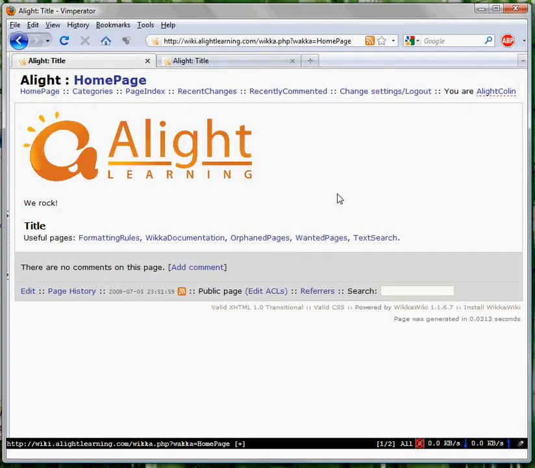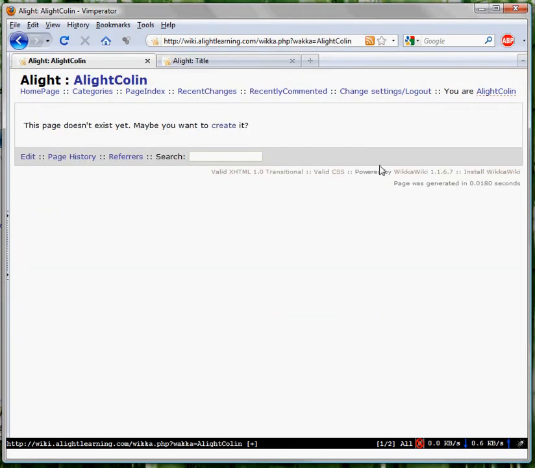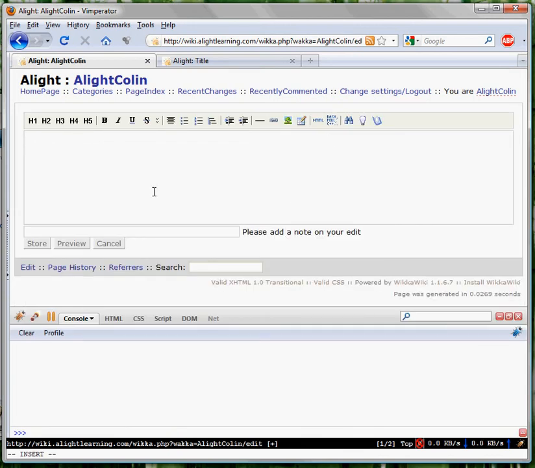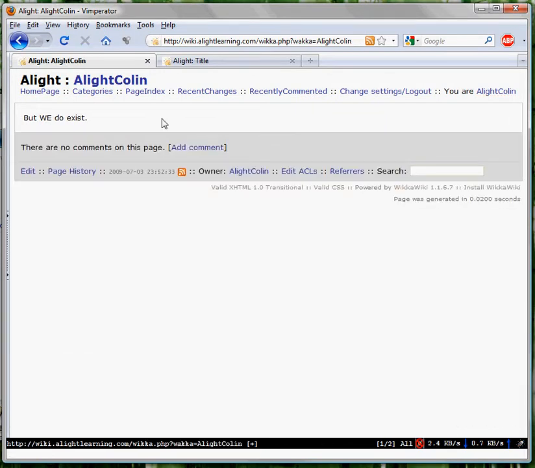I'm going to go ahead and create a user page because that's a good demonstration, and also you all should make user pages. I don't think there's a create page button, so you just go up to the URL and replace the end, the page title that is, with the page you want to create. So I'm going to create one that matches my username. It tells me it doesn't exist, and we'll make it. Get Firebug out of the way. That's it.